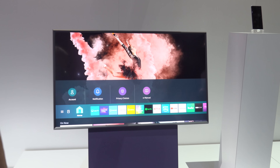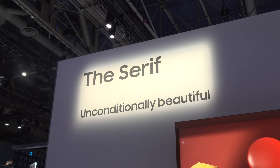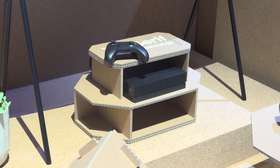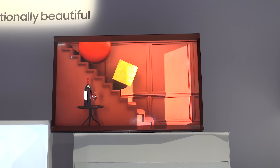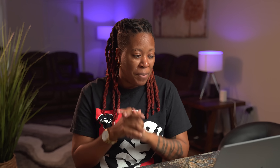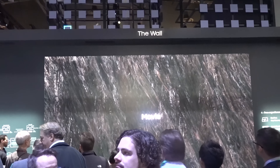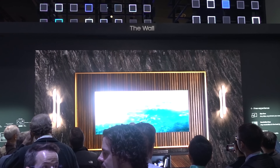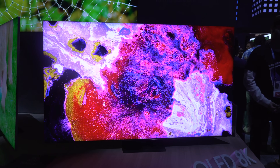Moving right along, I also got a chance to check out Samsung — their booth was massive. They had this rotating TV that goes from landscape to portrait mode. They even had this modern TV that looks like a piece of art, known as the Serif. Even the box it arrives in can be repurposed. It's a TV you want when you want it to blend in with your artwork or home decor — it doesn't look techy because it doesn't have all the equipment around it. But nothing beats the Wall. The Wall TV is the thing that just stops everybody in their tracks — always has a group of people around it gawking at it. It's gorgeous. But the Infinity Screen starts to rival that, because we're bringing the bezel-less design we're used to seeing on phones into our living room.